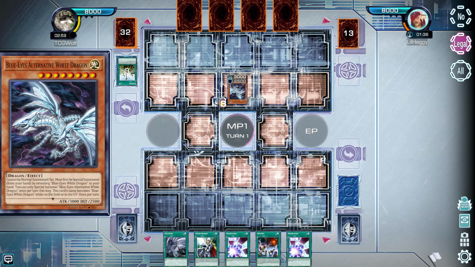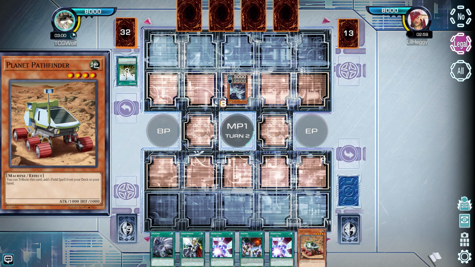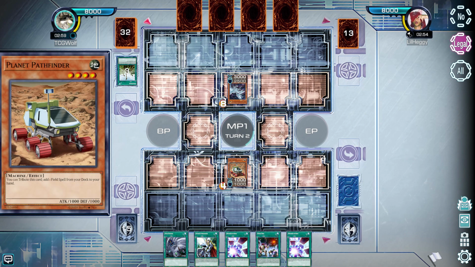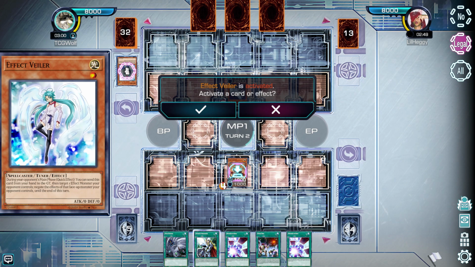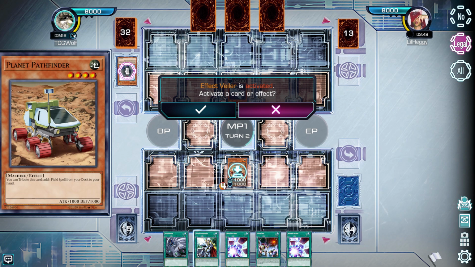There is alternative White Dragon, which shocks absolutely nobody, probably. Ending on just an alternative, that's depressing. We're gonna go for the Planet Pathfinder here. We're gonna activate said Planet Pathfinder, unless he has something to say about it. Effect Veiler. The one card we don't have designator targets for.